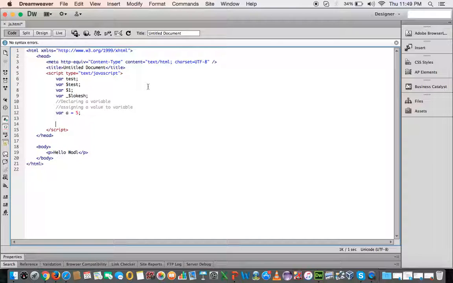We could also do something like this, where we have only declared a variable and later, in the next statement, we are assigning a value.